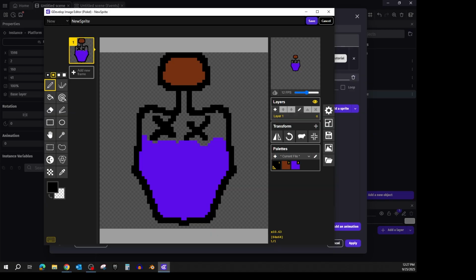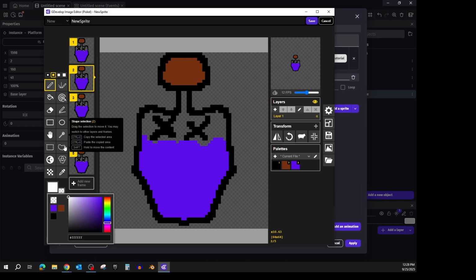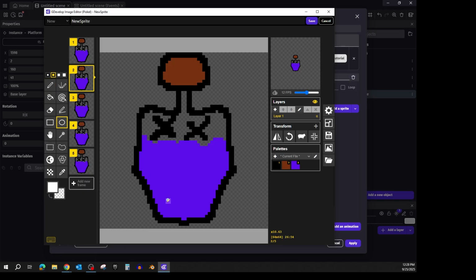Alright, now I'll throw a little animation action in there. So I'm just going to duplicate these frames a few times, and then I'm going to add some bubbles. I'm just going to make them different sizes.